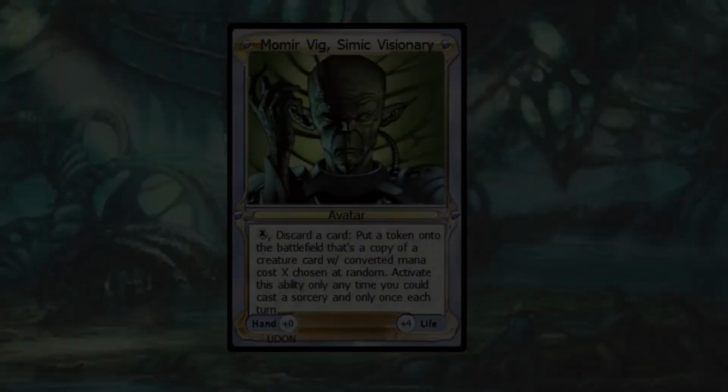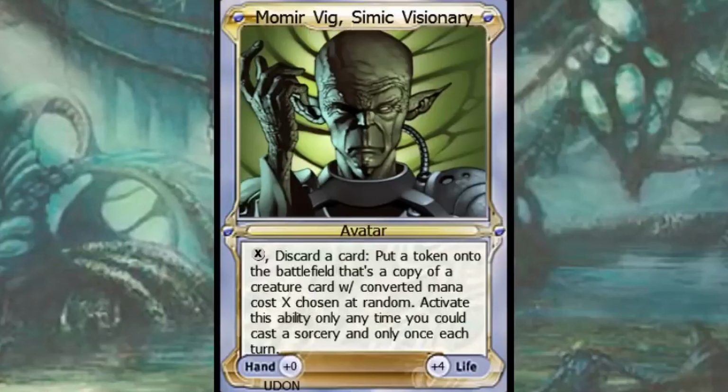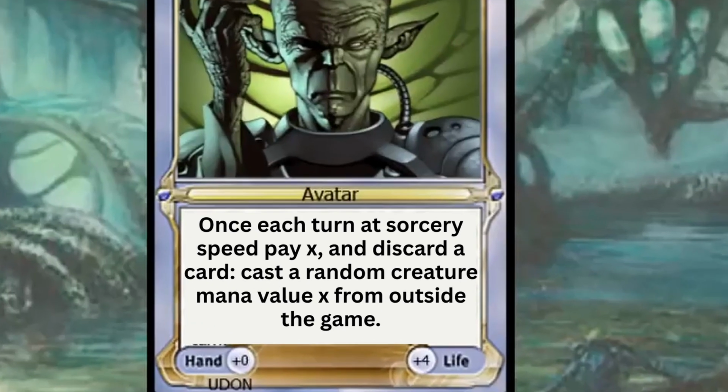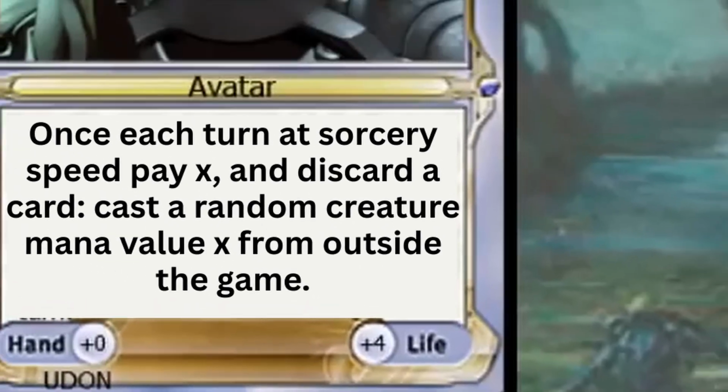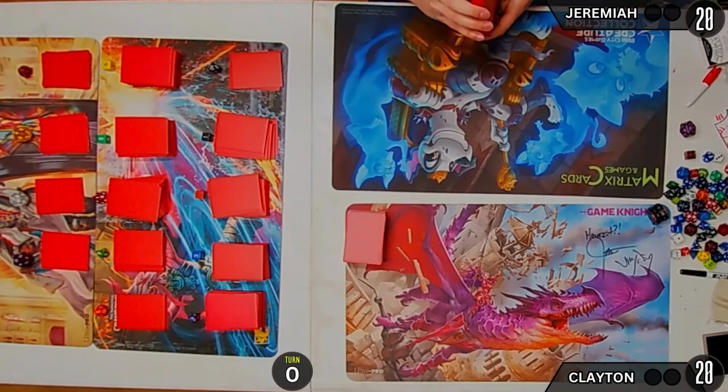In the original format, the random creature you get is a token. So whenever they go anywhere that's not the battlefield, they cease to exist. But since we're playing with physical cards, we allow them to go to those zones, whether it's to hand, graveyard, or exile. We also decided that it would be more fun if the cards triggered cast triggers. So we changed Momir's wording to something like this. Once each turn, at sorcery speed, pay X, and discard a card. Cast a random creature mana value X from outside the game. And we honestly forgot about the +4 to your starting life total thing. That could be fun to implement in the future, but we didn't play with that in these games. Whew, but that's enough of me explaining. Let's get into the games.